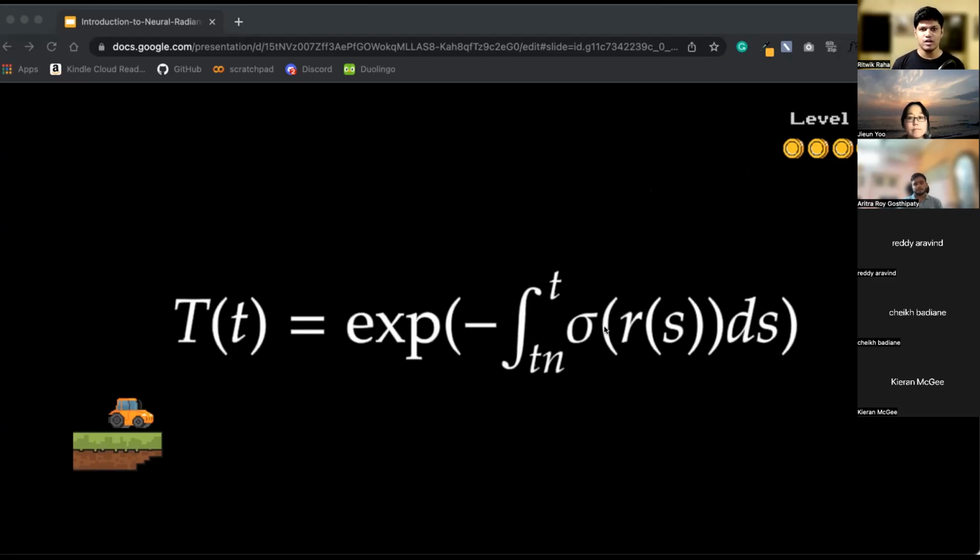Now, Auditro mentioned something about shadows and occlusions, right? So imagine this again. A ray is originating from any point and it is going to hit an object. But not all objects are created the same, right? It can be something as simple as a shadow or a reflection. So it becomes important for us to quantify how much of the ray can be stopped by that particular slice of the object, right?